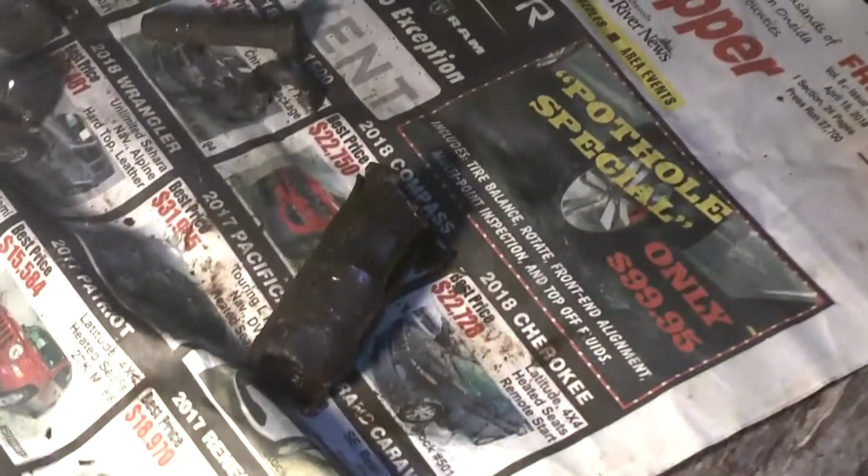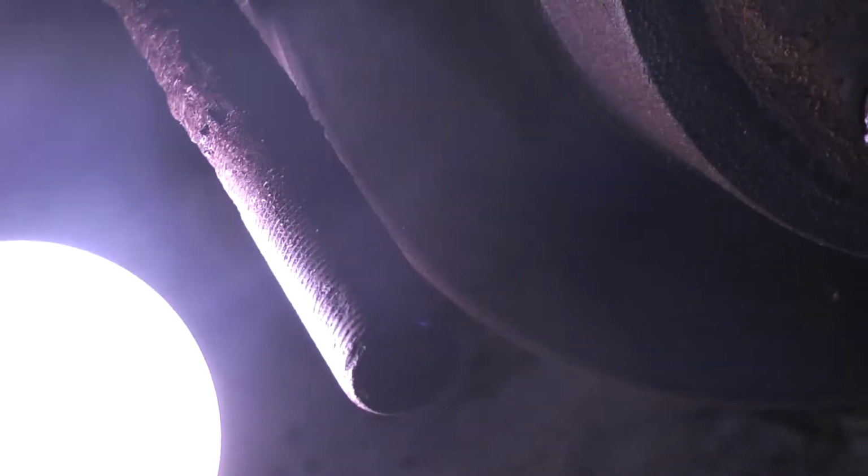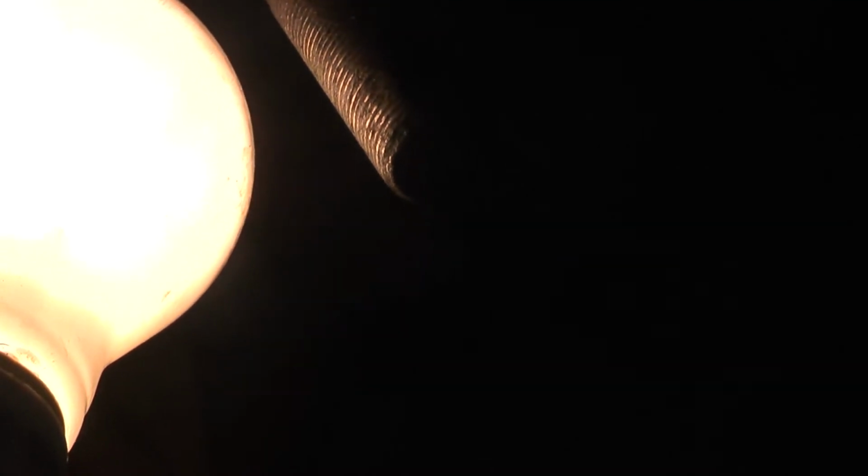Anyway, I didn't complete it yet, but this was the hardest part. What I'm going to do is screw it, and what you do, Jay said, is you screw one side in too far, and then you unscrew it. As you're unscrewing it, you screw it into the other one.